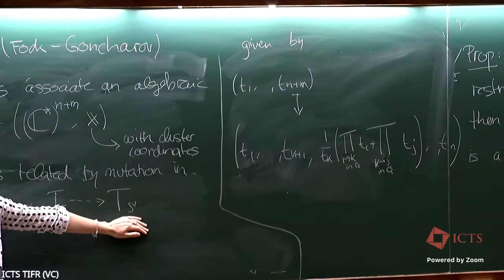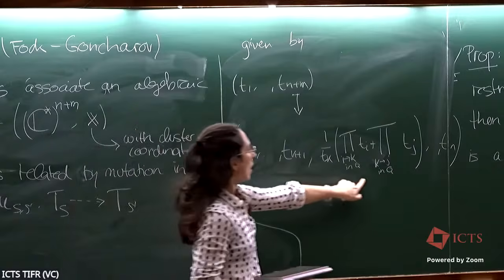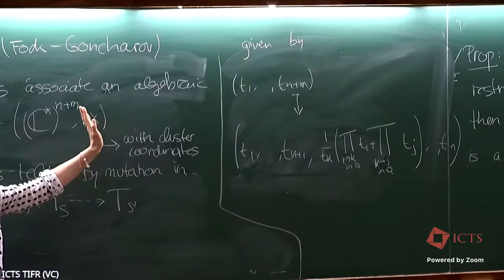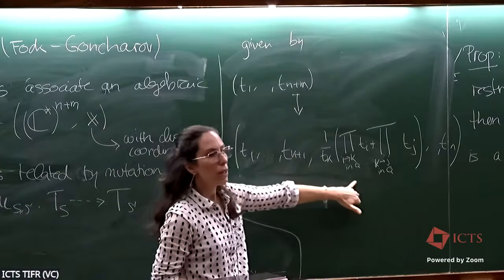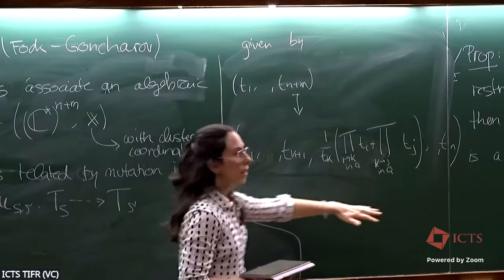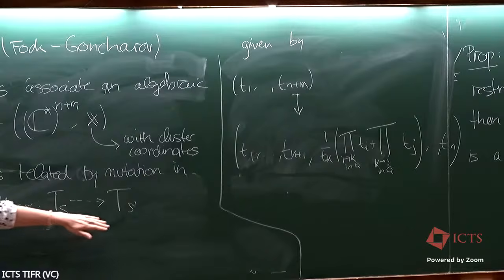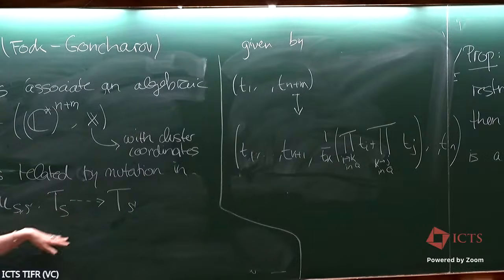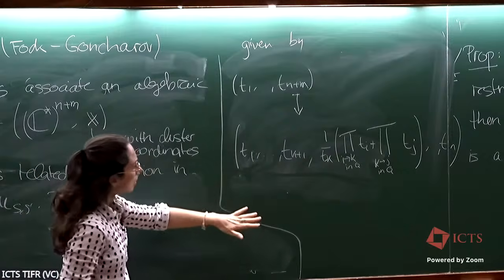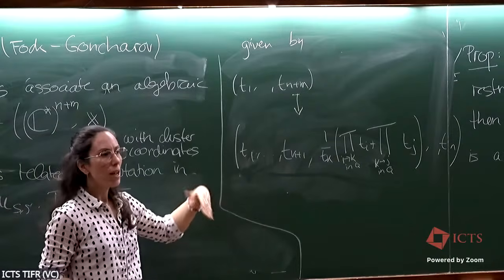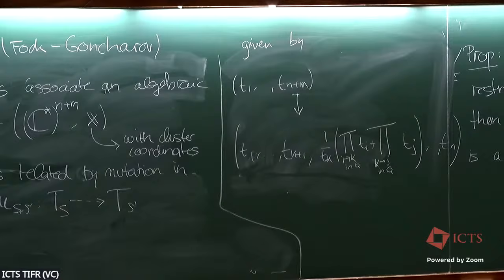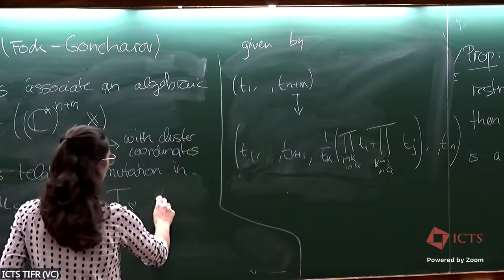I want to land again in an algebraic torus, meaning that all these entries should be non-zero complex numbers. And there is some possibility for this entry to become 0. So that is exactly the locus here where my map is not defined. So it's not a morphism, it's just a birational map. It is birational because I can write down the inverse. We saw already that mutation is an involution, and that is the idea of how to see that it is birational. And with these maps, I don't have a name, maybe transition function.